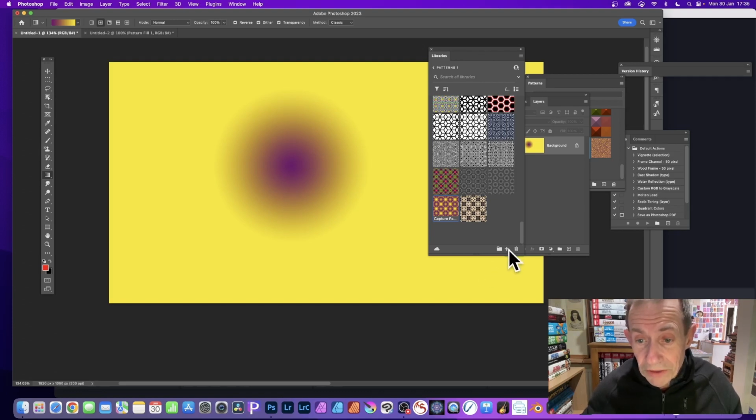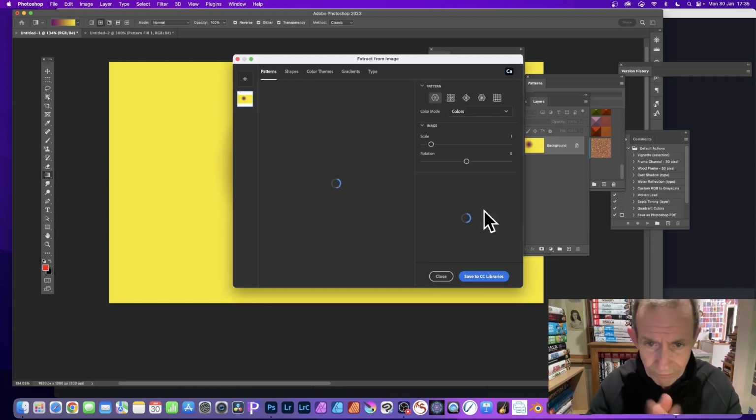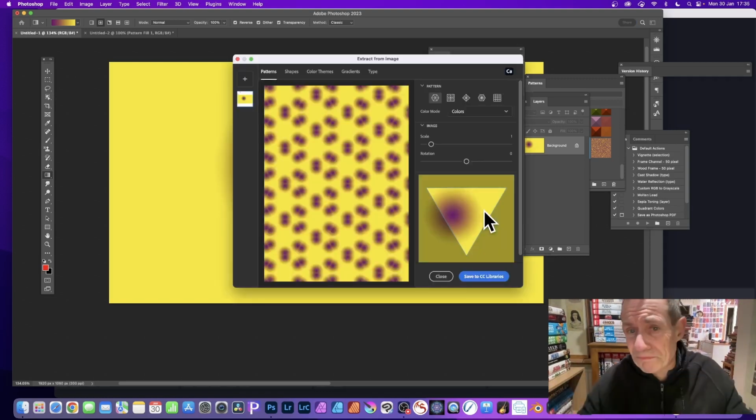And then down the bottom, you can see a plus. Now the libraries panel you can find in the window menu. So click the plus, extract from image. Now that might be different to text, but it should be the first item. If you haven't got that, then you can't do this. It should be here in the latest versions. So extract from image. Takes a few seconds to process, and it probably won't get the great design straight away.